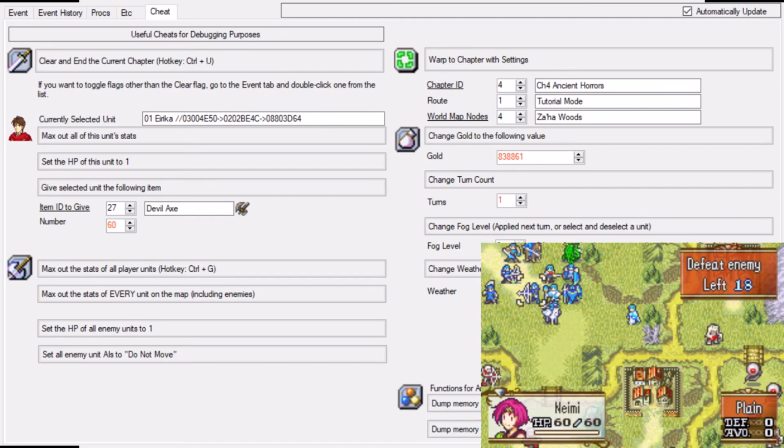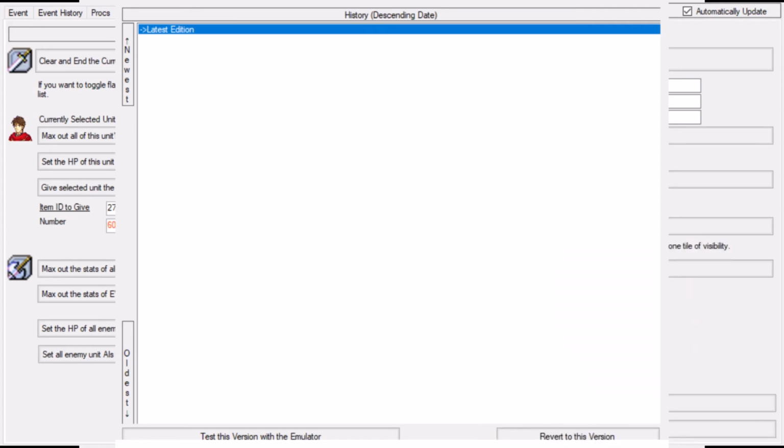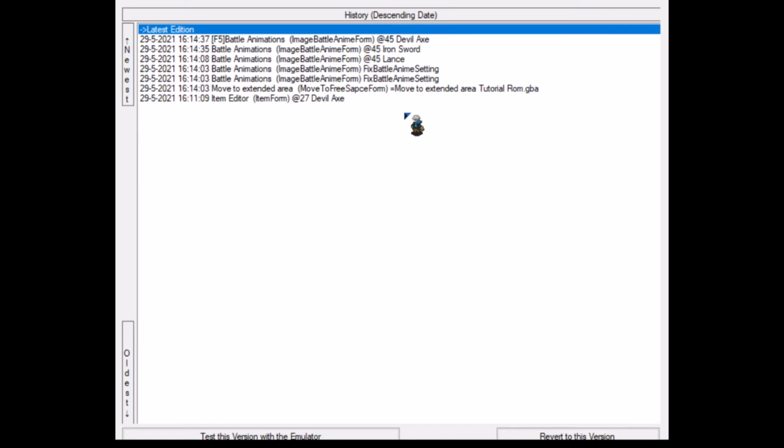Now, for the last thing, I purposefully saved this for last, is the revision history. As you can see, it appears on screen now. I can probably just remove this. This is the revision history. Now, the revision history is kind of empty right now. Let me close the ROM real quick, because that is probably the issue. There you go. As you can see, there are a lot of things that have happened here.